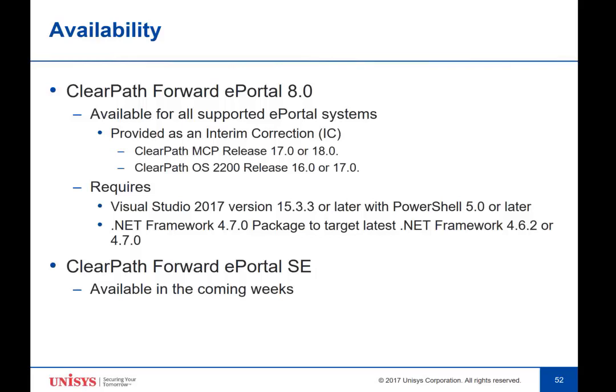If you want to, it's not required, but if you want to install it in Visual Studio or use the Visual Studio capabilities, you need to be running Visual Studio 2017 with PowerShell 5.0 or later. If you want to target .NET Framework 4.7, then you need to download and install the .NET 4.7 package into your ePortal environment, because ultimately that's where the app is going to run. And so you need to upgrade that .NET Framework environment.